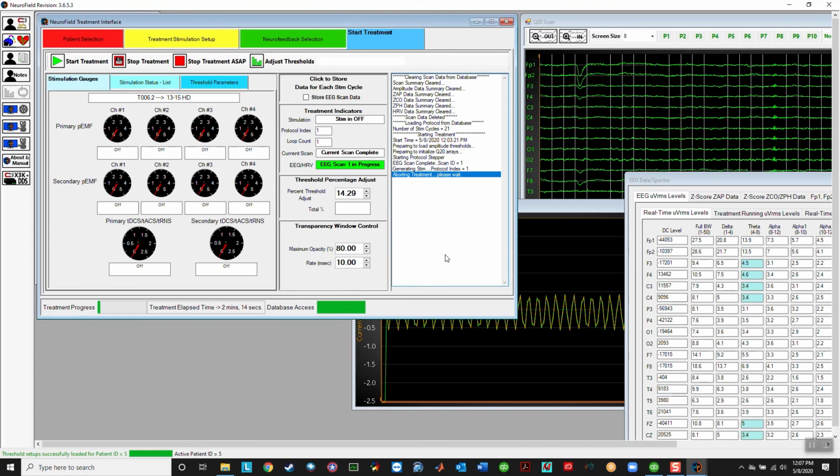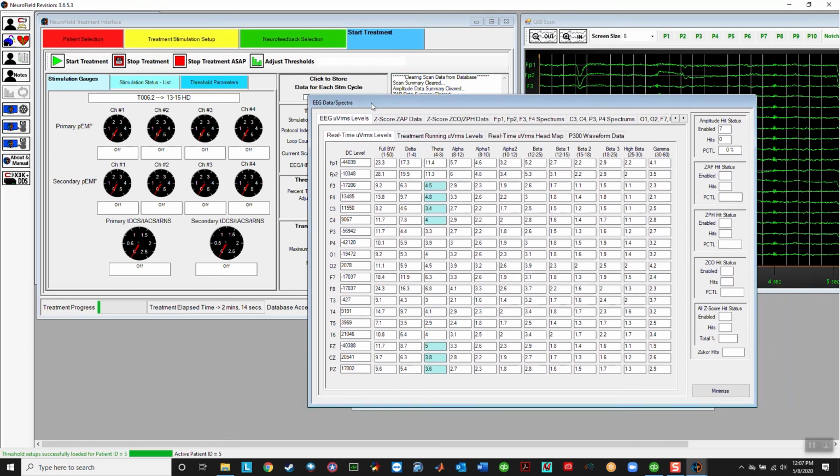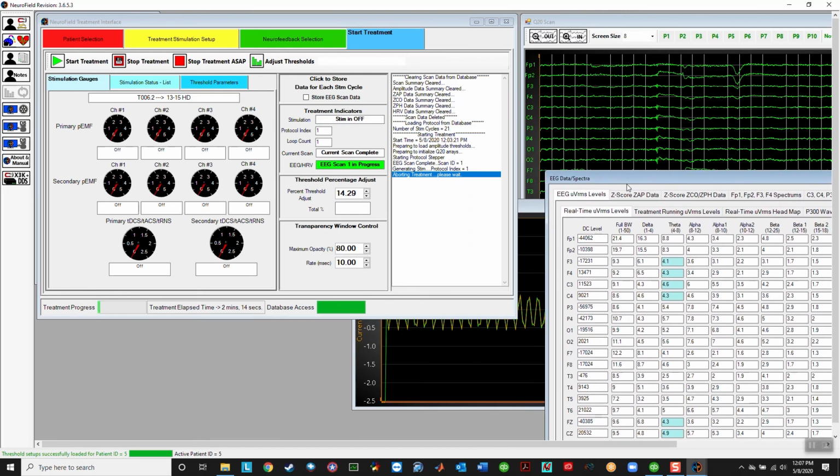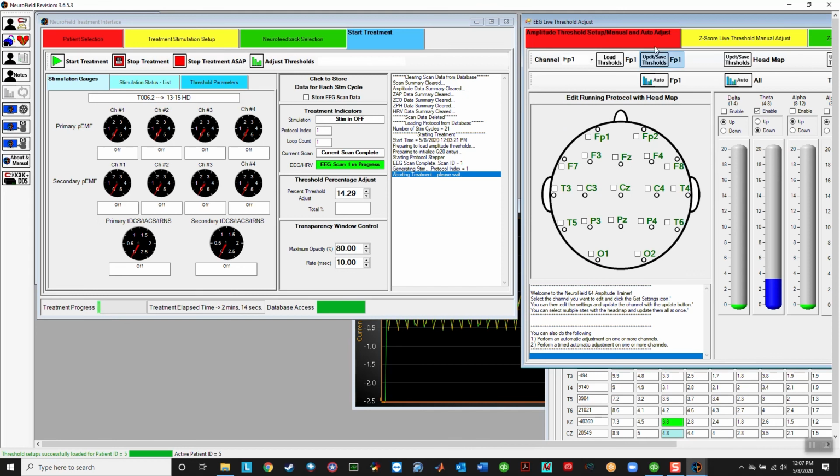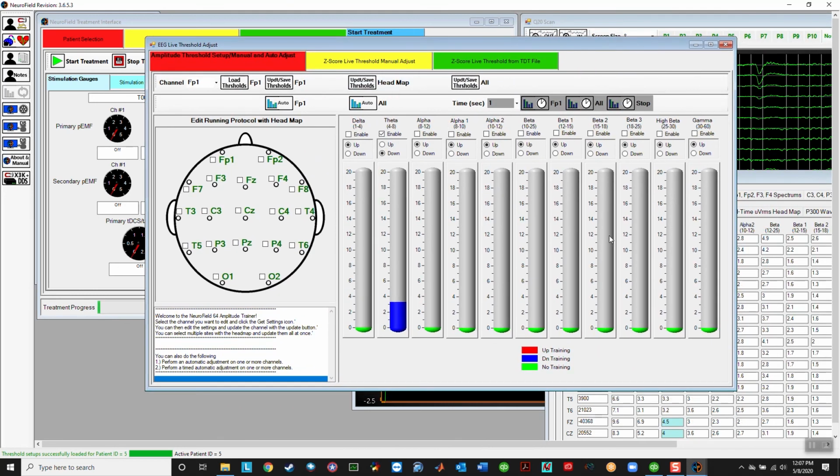RTH is a very effective method because you can actually train anything from delta to gamma. You can up train or down train. The adjust thresholds widget here allows you to set up all sorts of different kinds of paradigms for up training and down training.